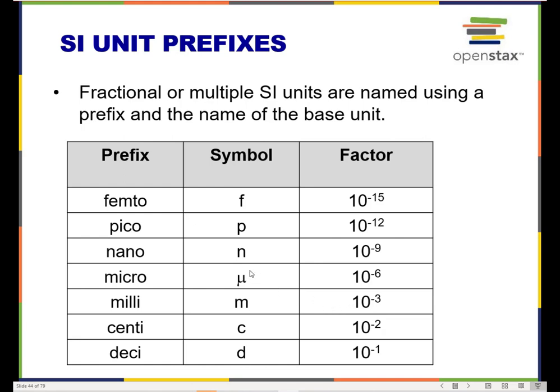And I would also just draw your attention here to the symbol for micro. It's kind of a U, right? If I put my pointer here, you can see that it looks kind of like a U, but then it's got this extra little tail in front. So this symbol is called a mu. The mu is the symbol for micro, since the little m is already the symbol for milli. So whenever you see this, sometimes it'll be replaced with just a U. Whenever you see that symbol, that designates the prefix micro, 10 to the minus 6.